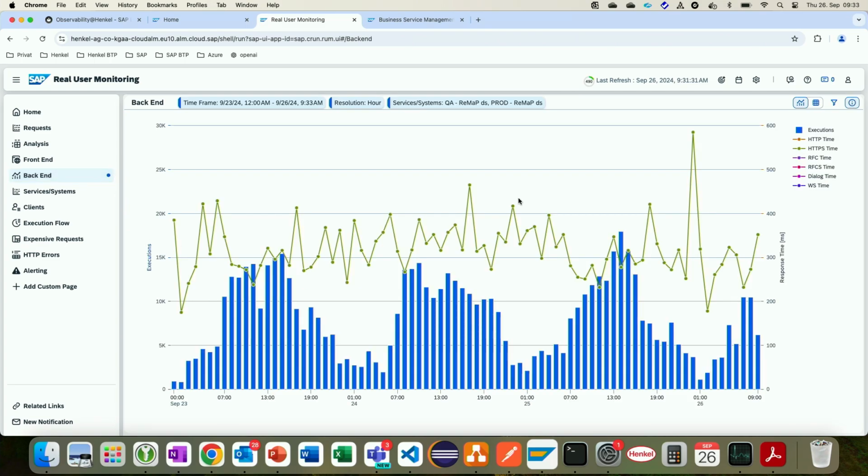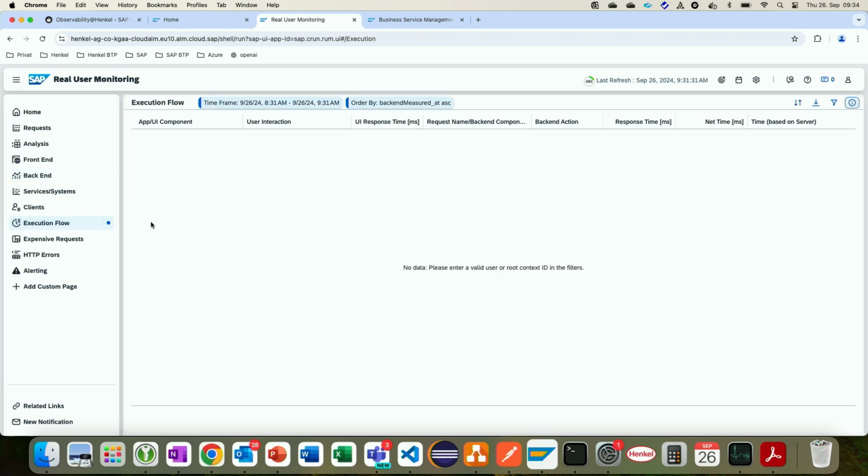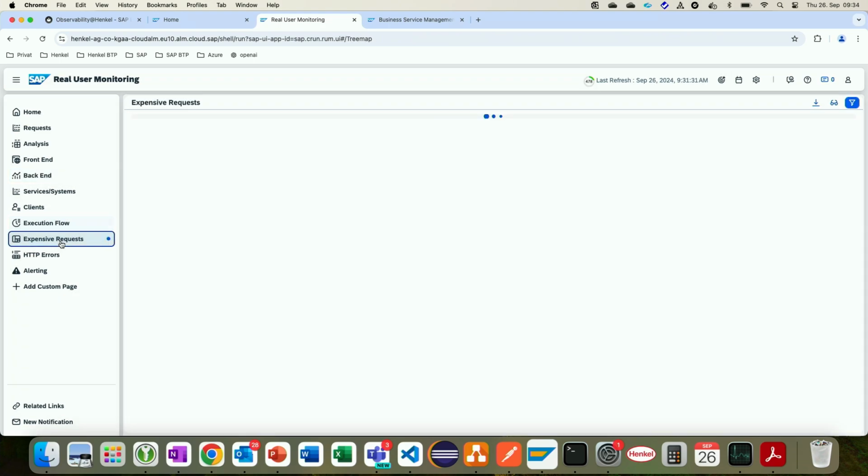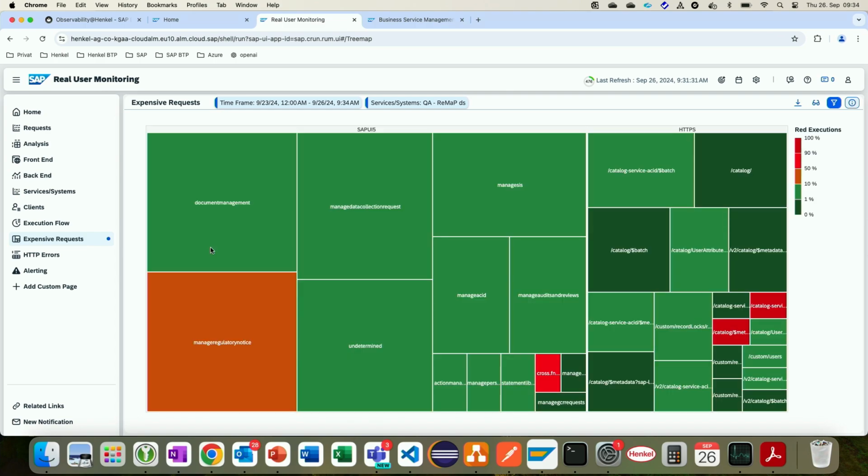You can see the HTTP times, how it was looking, and you can also go into the execution flows. Currently, I'm not seeing anything. Or to expensive statements, right?